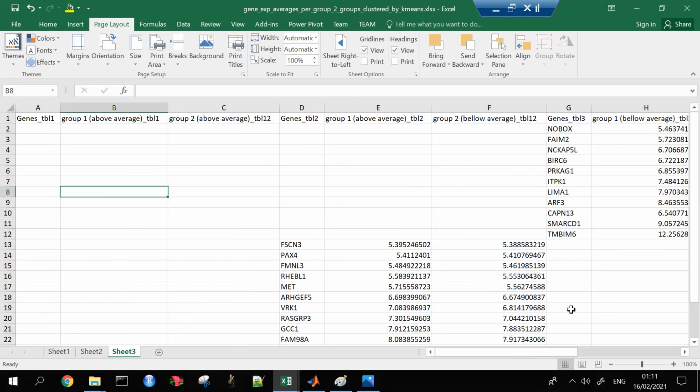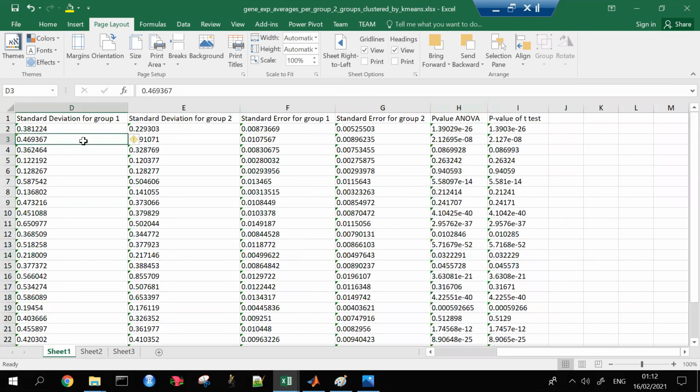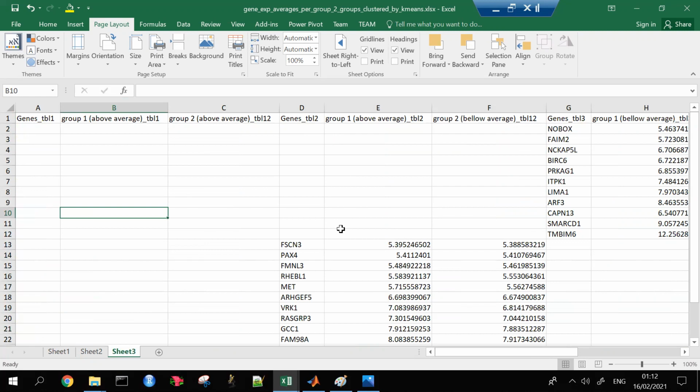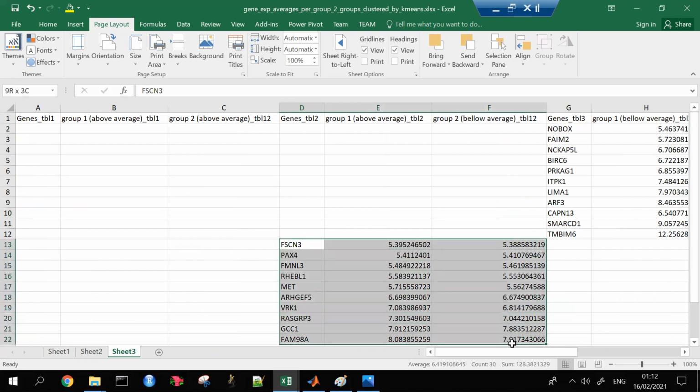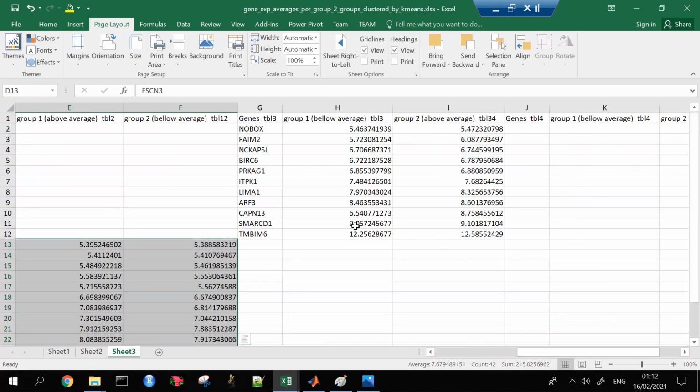So perhaps we can simply delete those columns. It's just a different representation. It's the same thing as in sheet 1. You have the same data in sheet 1, except I just did the job of splitting the genes by whether they had an above average in group 1 or below, and what happens in group 2, etc.